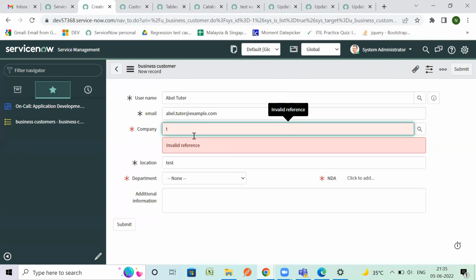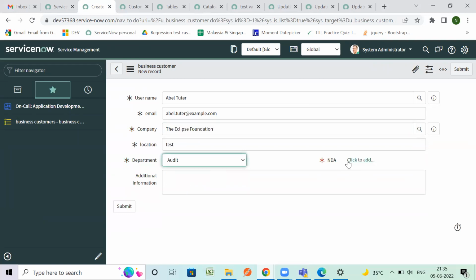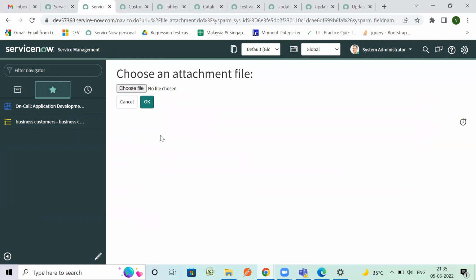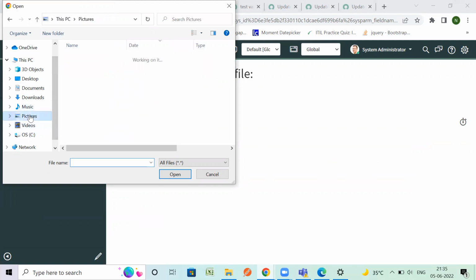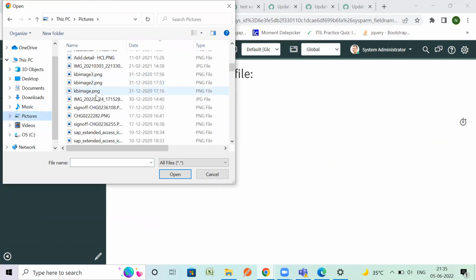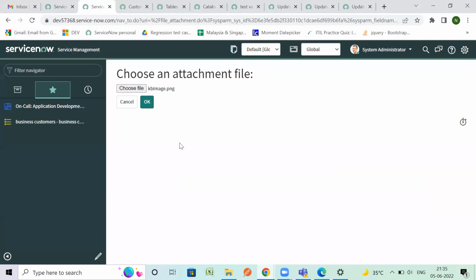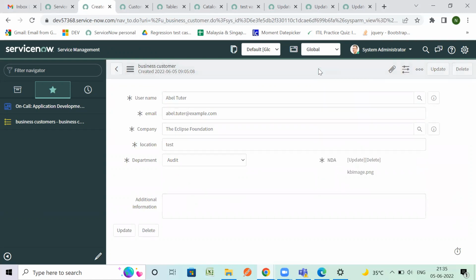Okay, let's say a reference field. I also want to add an attachment over here. I'm going to open the image. That's all I need to do. I'm going to save it.